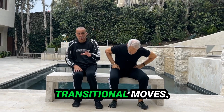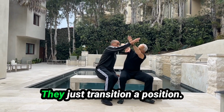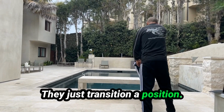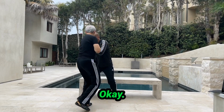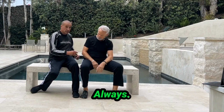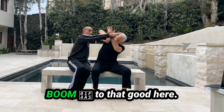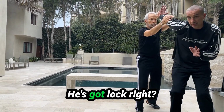Arm bars are transitional moves. They're not locks. They're not control moves. Bang. They just transition a position. Good. Very nice. As I'm going, I'm bringing them across. Okay? Yeah, I don't want to press, but I drive through the face. Always bring that bonsal. Boom. To that hip. Good. Here. Very nice. He's got lock right there.